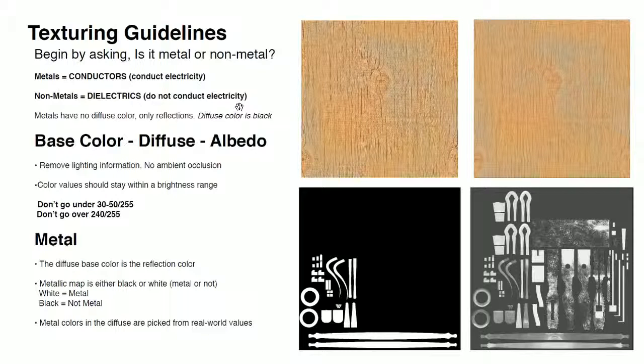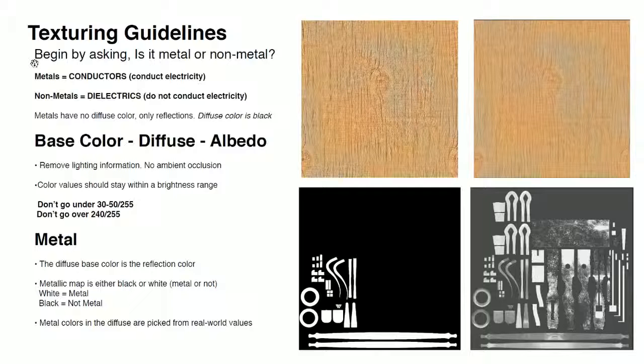This is where I'm going to really start to bring all this stuff together. We have an idea of what PBR is, why it's important, and how it works inside of our Substance tools. But now the important part you really need to understand is some of these guidelines about authoring the content.